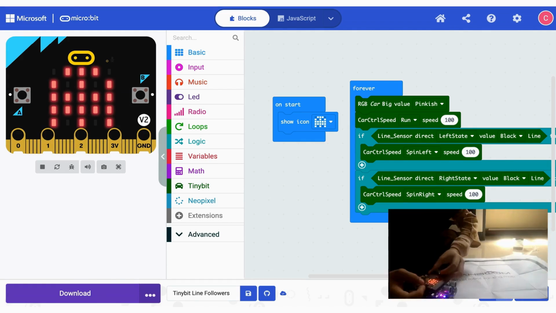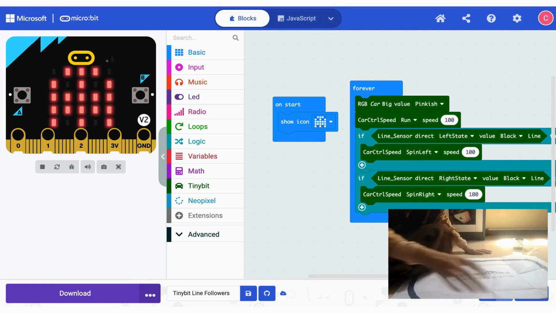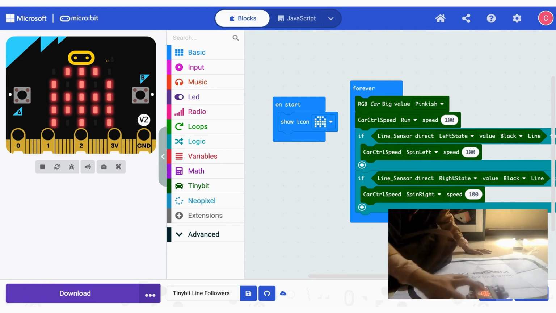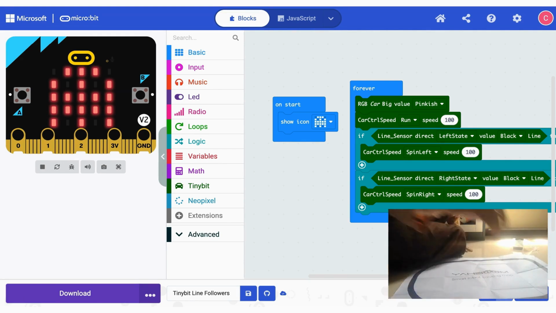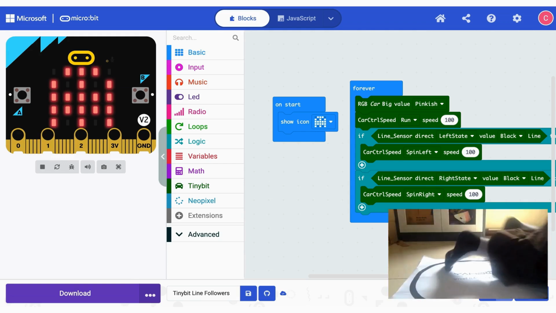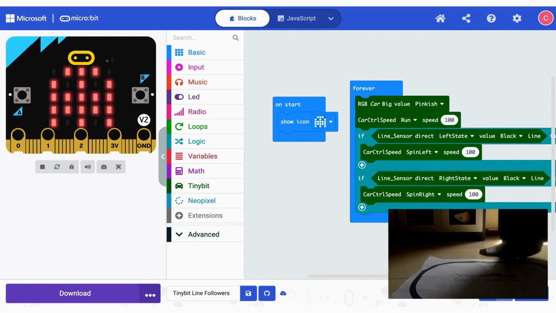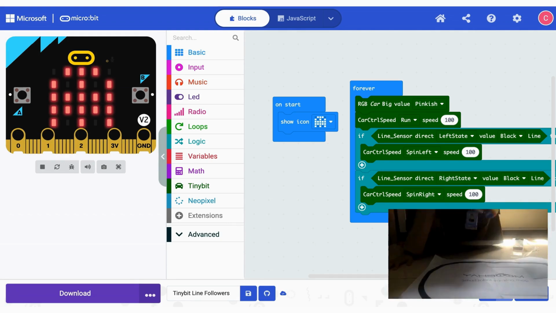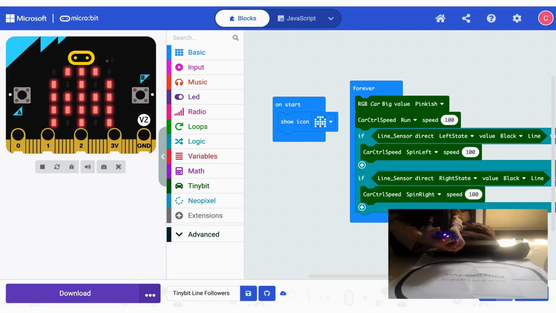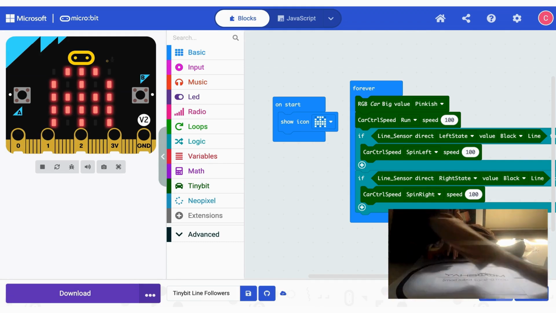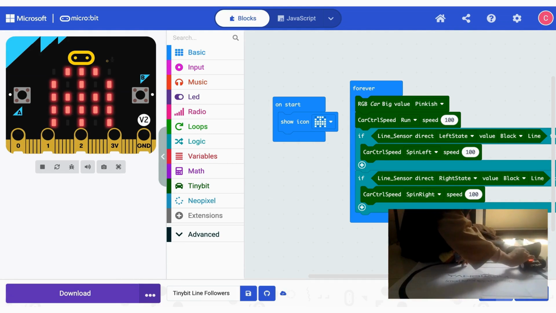Why can't it move? But it's already good, guys. Ta-da! Your Tiny:bit line follower is already done.